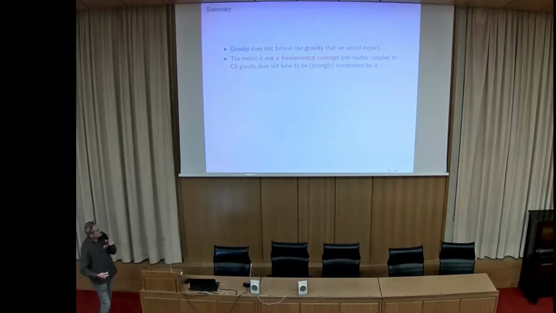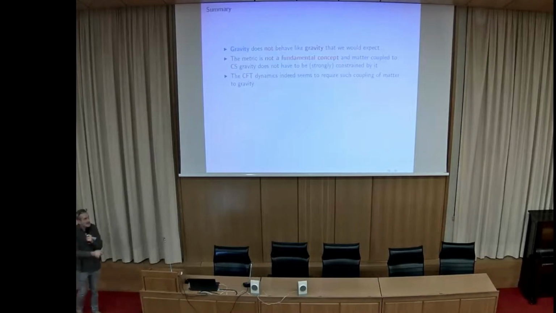And the surprise is that the CFT dynamics seems to really point us to the fact that indeed the bulk matter does not couple as ordinary matter would, so there is this very strange individual coupling to A and B. And in this way, it kind of evades the black hole information paradox because the information reappears completely unchanged.